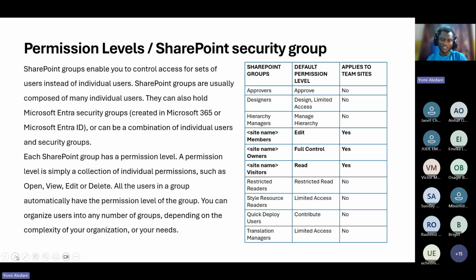For instance, in this session, we're going to create a custom level where users will be able to edit, but not able to delete files in a site. And we'll also create another level where users will be able to read but not download content from a site or sync the content to their OneDrive.